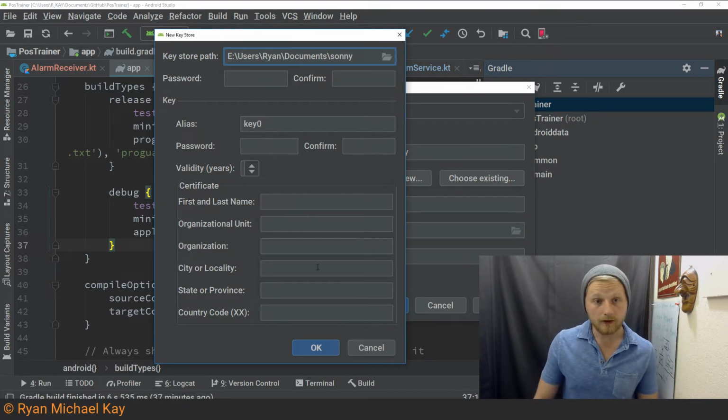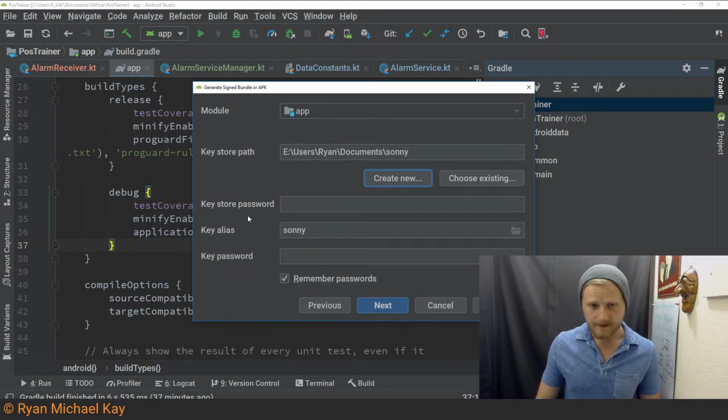You'll need to fill out all of this information. And again, I'm not going to give you detailed info here. This is the kind of thing you've got to look up on your own and work through, because all of us Android developers have to learn how to do this. So you fill out this form and you generate your key store, give it the password to the key store, and then you can create a signed APK. Normally how we used to do things is we would use that key store to generate the signed APK file, and then we would just upload that APK file to the Google Play Store.